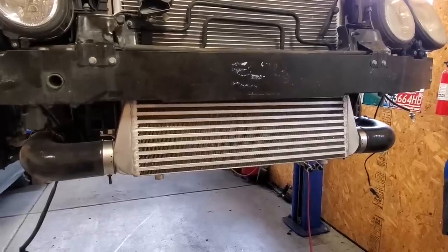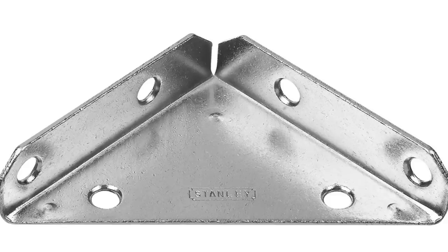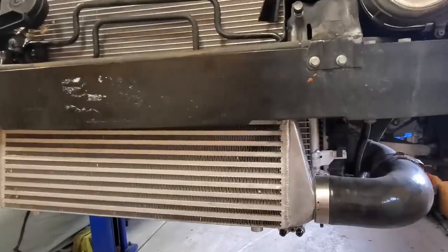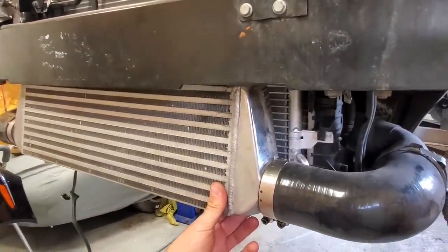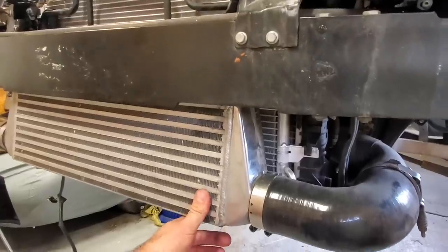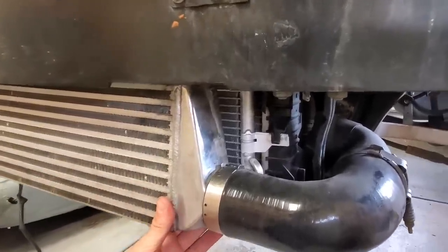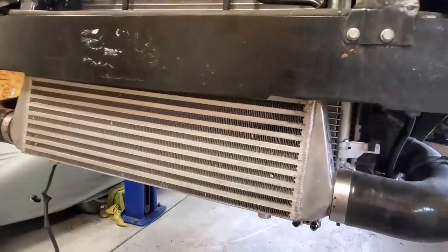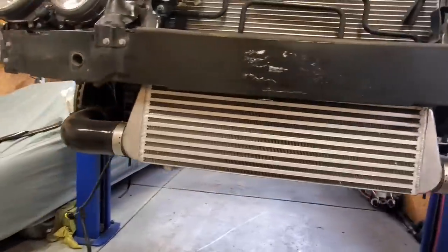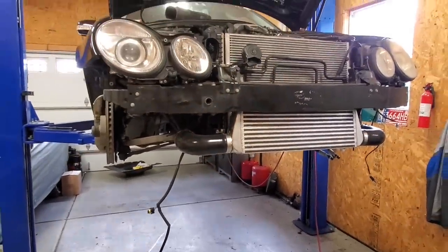As far as the 90-degree L brackets go, I did order up a set of these — they're a little more beefy and have some supports on the side, so they should hold the intercooler much better than what I have now. Although these didn't fail under normal circumstances — they worked out great — hitting that armadillo just didn't make them happy. Now we are away from the intercooler and not rubbing against anything. I'll go ahead and install those L brackets in the next episode, along with the honed-out injectors and the bigger pump.